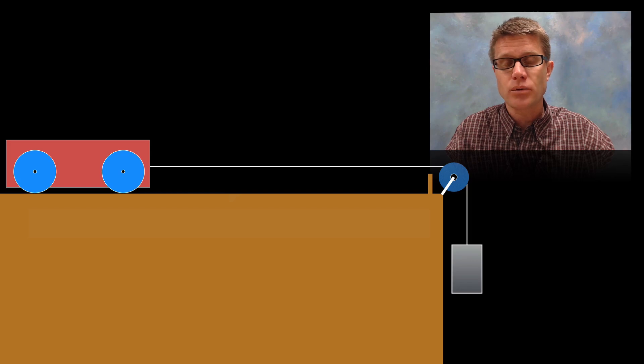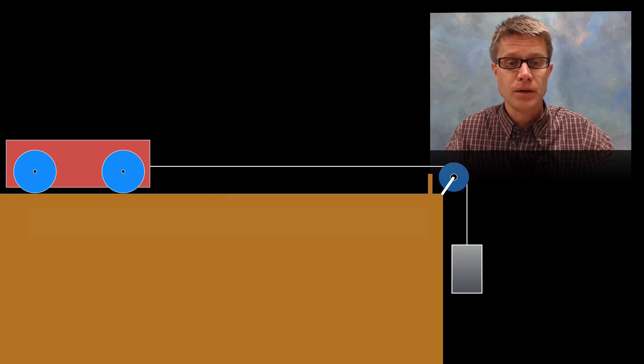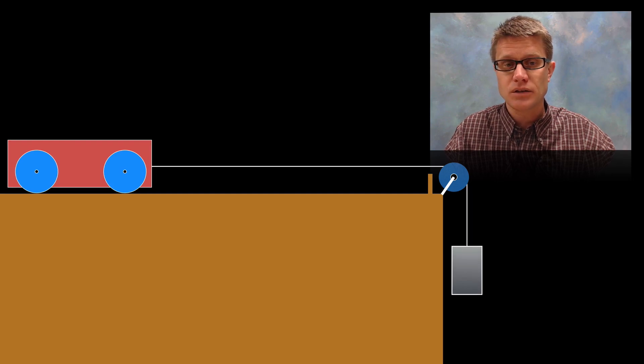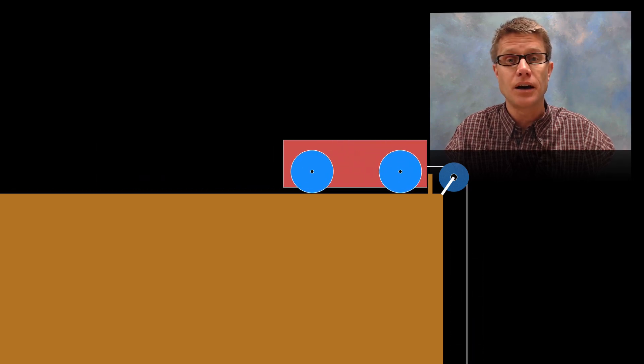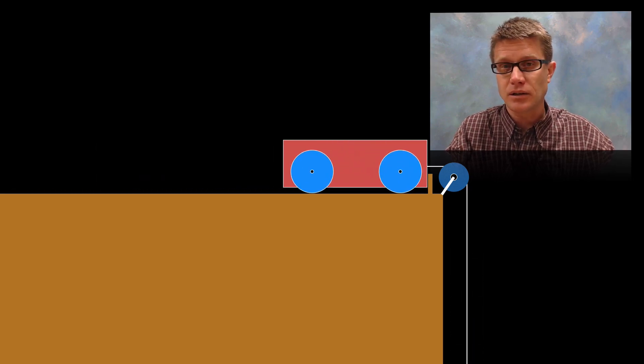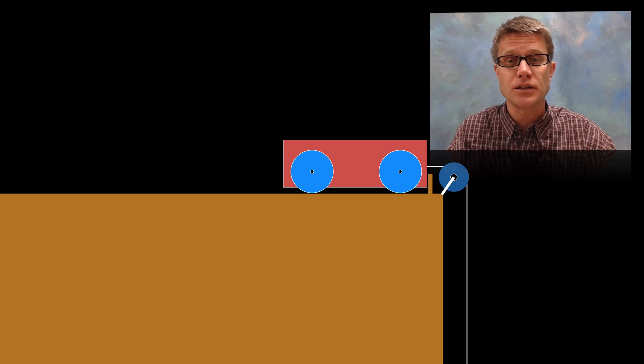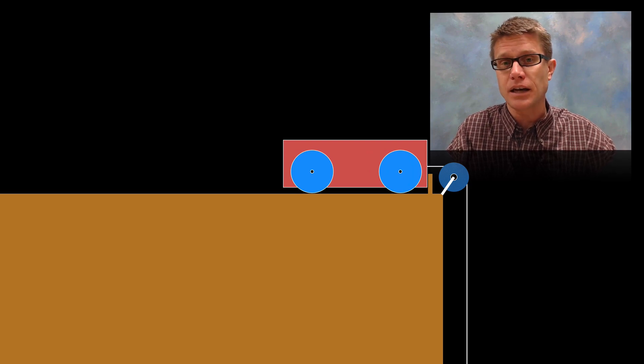Now let's watch what happens with a small mass of the cart. You can see it is accelerating. In other words, it is starting slow and then it is speeding up. We could calculate that acceleration using photo gates or a motion sensor. We could video it with a camera and then do some motion analysis on a computer.